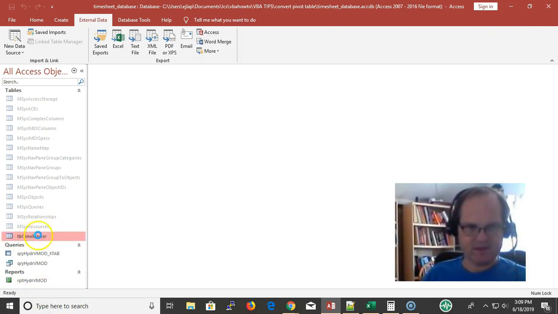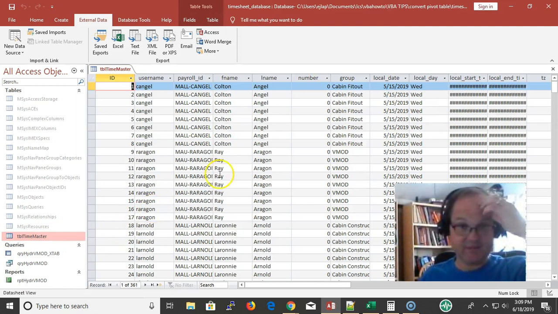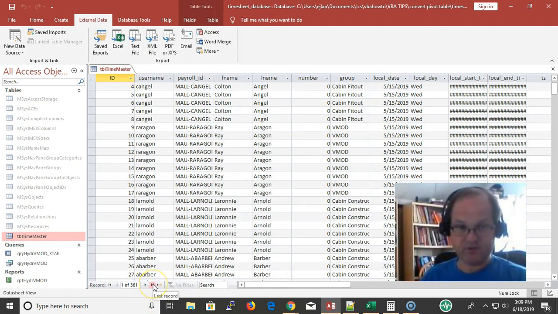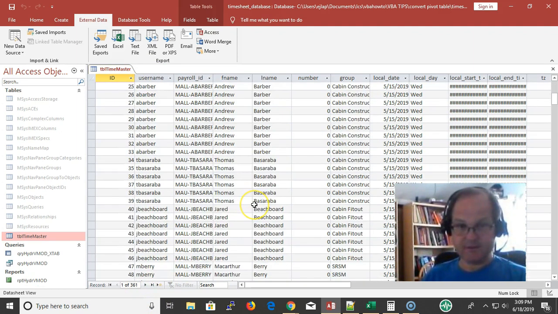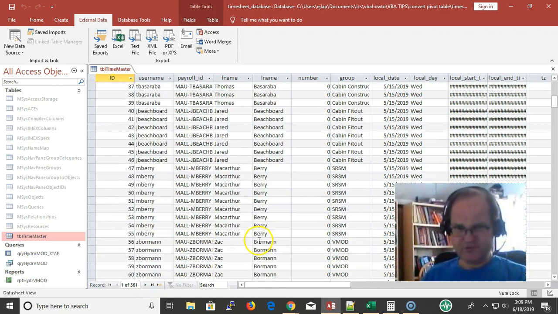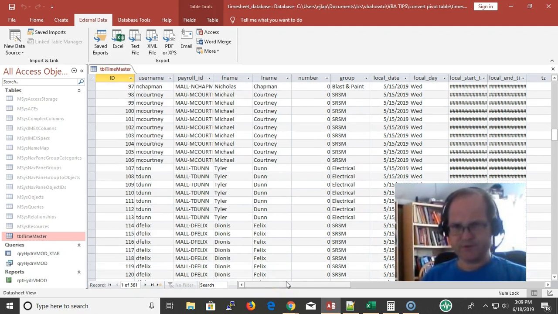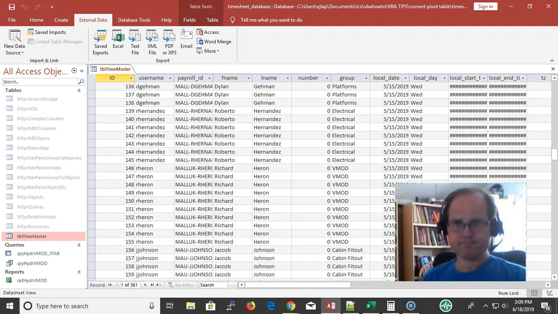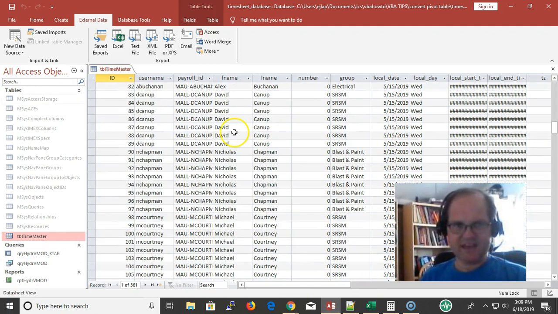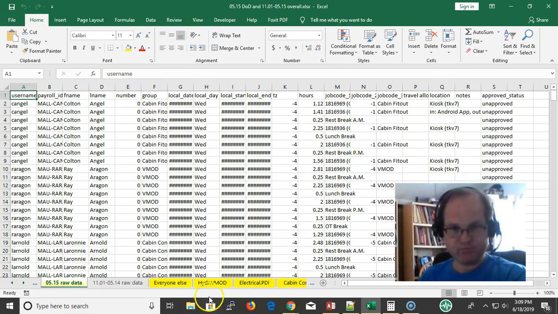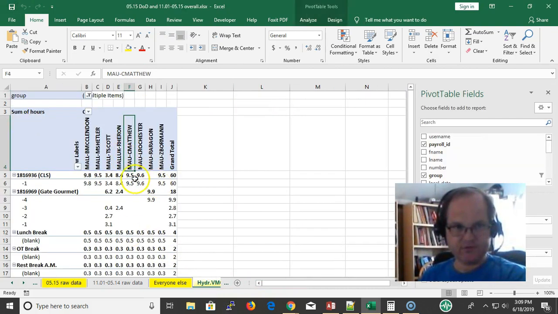So this is the table I made out of that data, and I just kept the field names the same. Notice that it's 361 records. This is not secure data, or else they wouldn't have put it out there in the first place. Anyway, I want to take this and put it into this format right here, this pivot table format.